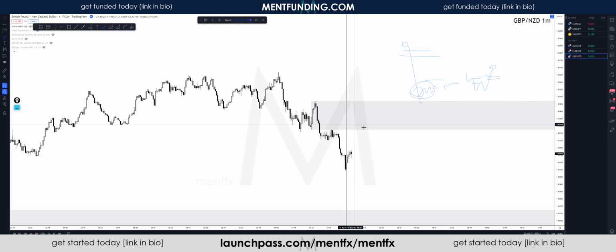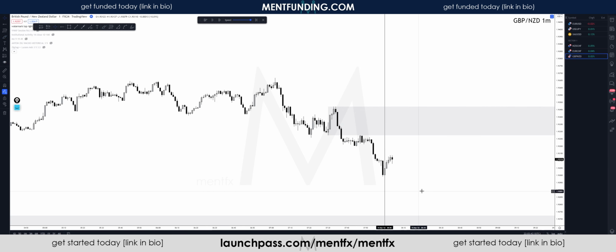I also know that we have that range set up, right? That we've mitigated. So even though there's some unmitigated portions there, and we'll take a look at that in a second to see if we can make sense of it, for me it just makes the most sense to see this continue short into the start of this session, right?